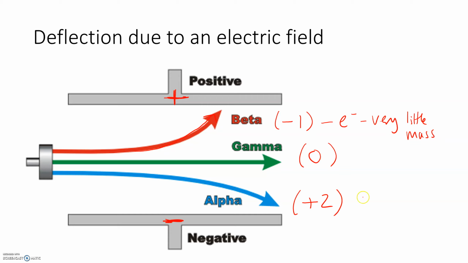Whereas alpha has a lot more mass. It's about 8,000 times the amount of an electron. So more mass, more momentum, more difficult to change its motion. So it bends less. So you do need to know that beta bends much more. And if it had less energy, that beta particle, sometimes they have a bit less, they'll bend earlier. Whereas alpha takes longer to change its direction.